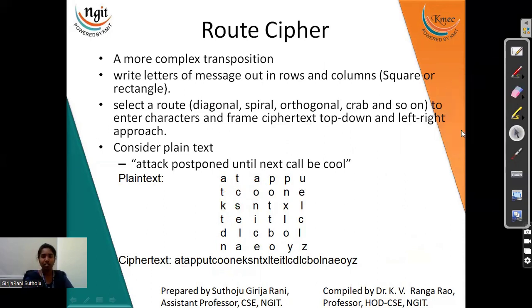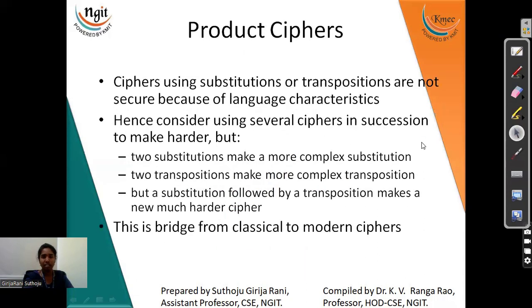So I hope everyone is clear with the content, right? Now, after knowing the transposition and the substitution ciphers, there is another cipher called product cipher, where we are going to utilize both substitutions and also transpositions. So this is a basic bridge for the modern ciphers, whatever we are following nowadays.